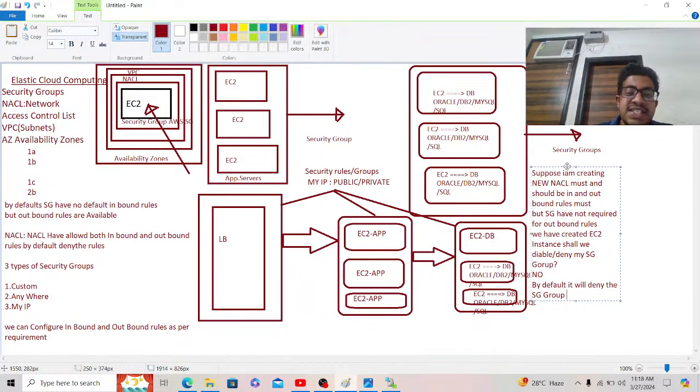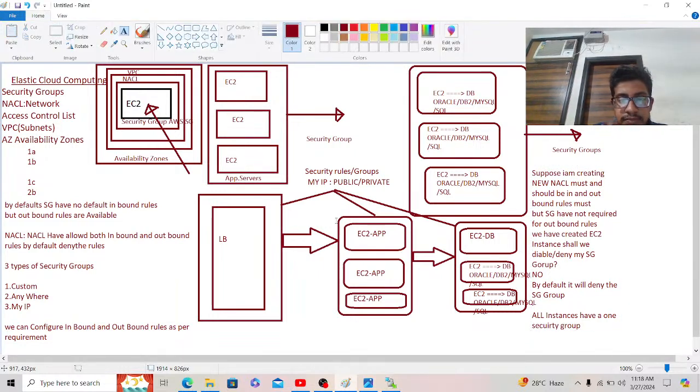All instances have one security group. Like this, it will be arrows.